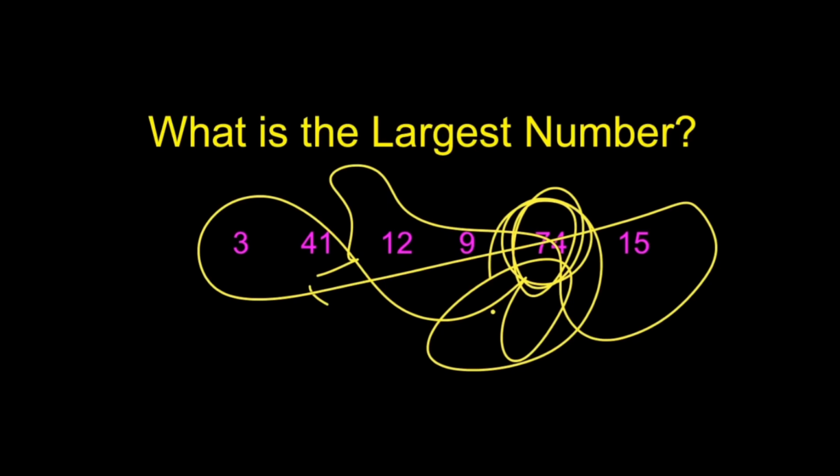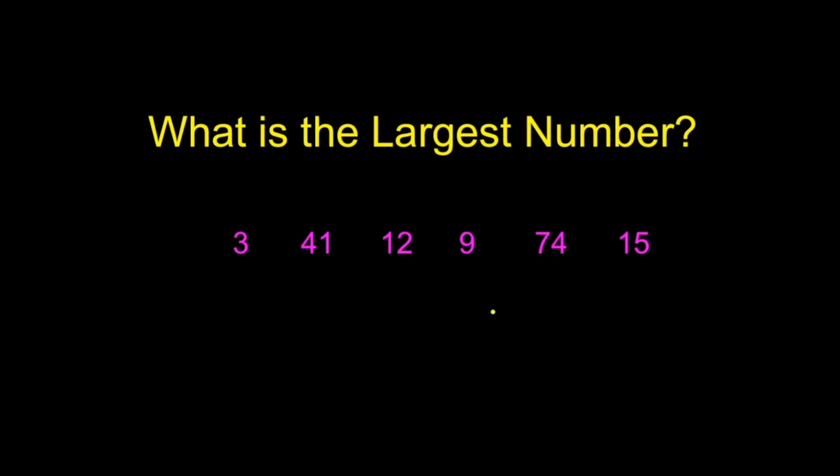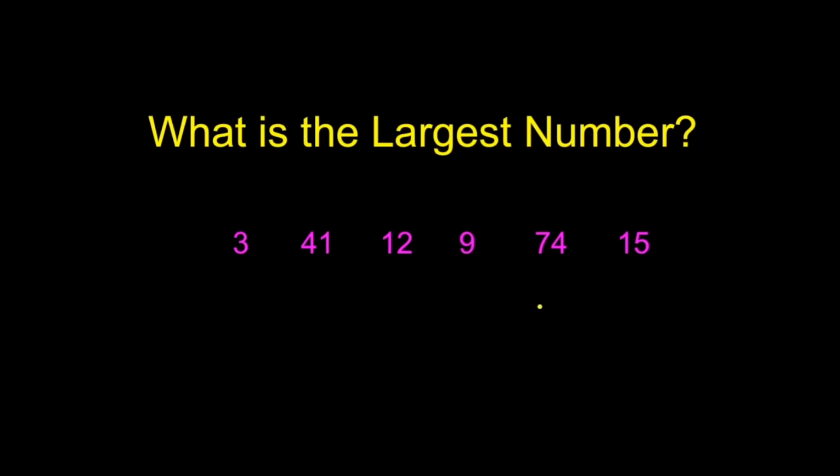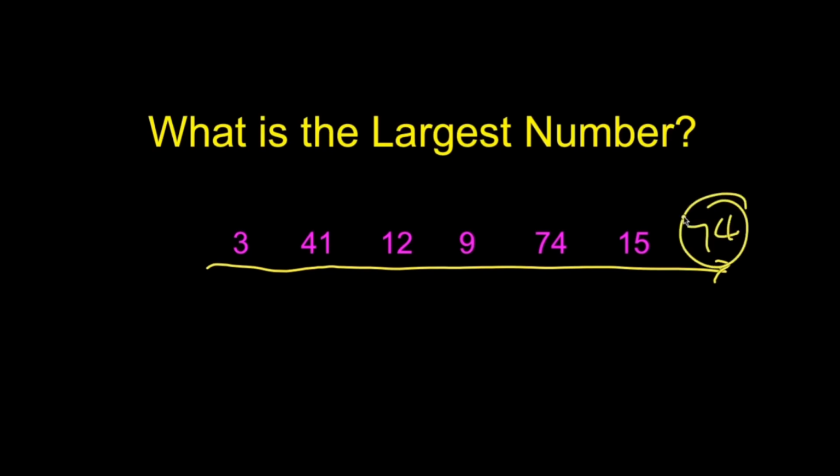Even if there were several hundred numbers on the screen, your mind would move fluidly wherever it felt like moving and then arrive at it. Probably it would find this, then check to make sure that it's okay, and then say okay, I got 74, I'm done. That's not how computers do it. They do not move fluidly. But they are highly dedicated. They're going to do something. But how would you construct a loop to achieve this?